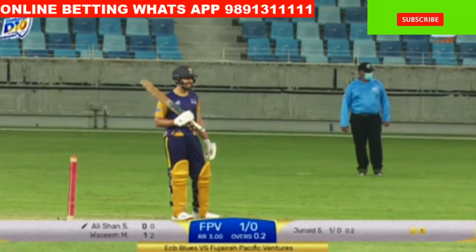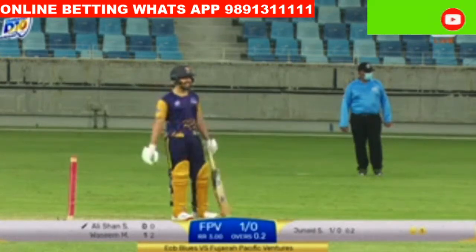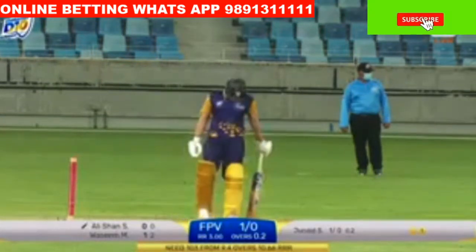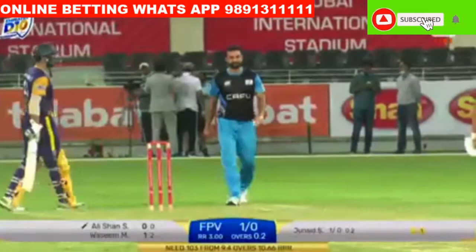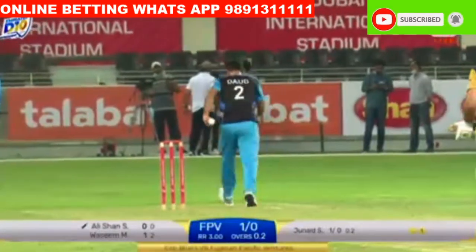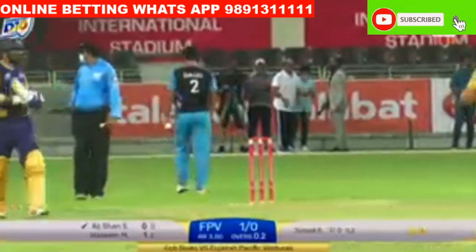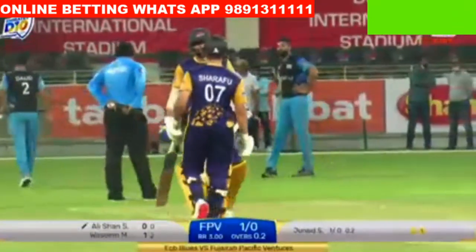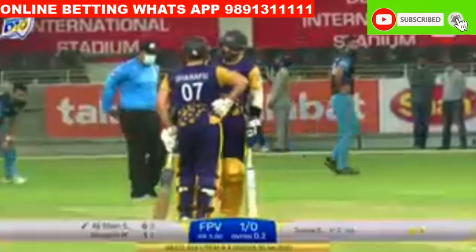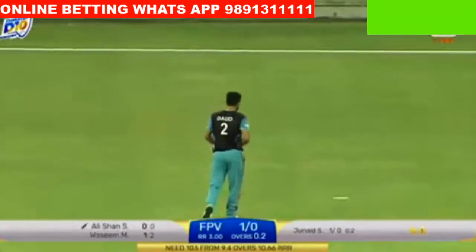That's right, Anurag, because as far as Mohammad Wasim is concerned, he has been very consistent throughout, and he has shown the form that he was in. I think he has done a tremendous job, starting with Prithvi Arvind topping the chart in the run scores, followed by Mohammad Wasim, and then we have the captain of Fujairah Pacific Ventures, Asif Khan, to follow.